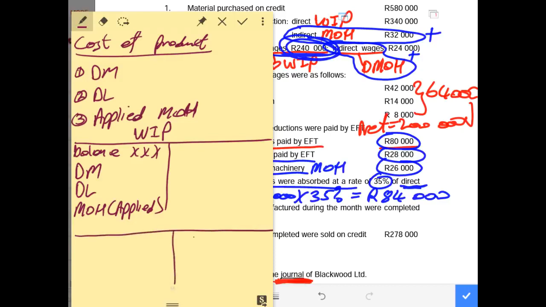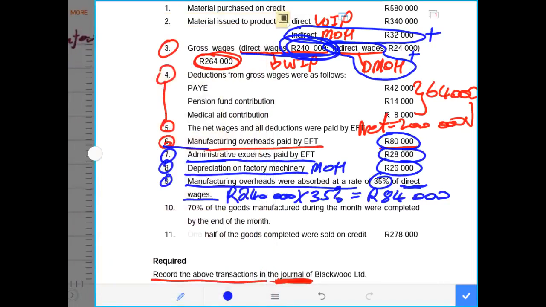Then after, there is another ledger account called manufacturing overheads. So now if we record applied manufacturing overheads on the debit side as 84,000 rands here, meaning for every debit entry there should be a credit entry. That is why under the ledger account of manufacturing overheads, applied manufacturing overheads get to be recorded on the credit side, and the contra entry will be work in process, because this 84,000 rands was initially recorded under the work in process ledger account. So now I'm bringing this because I'm directing your attention now to the calculation of the over and the under applied manufacturing overheads.